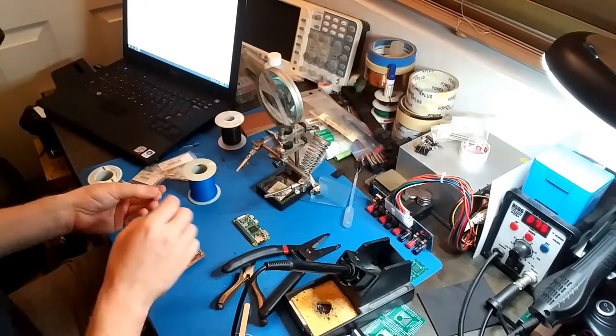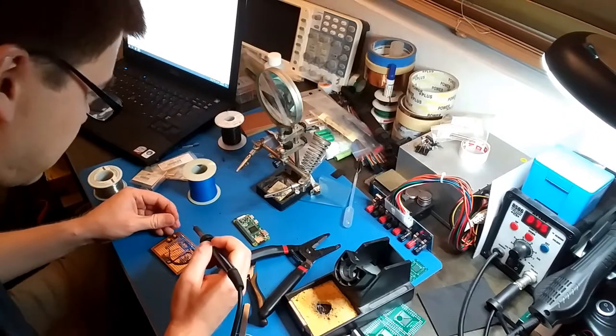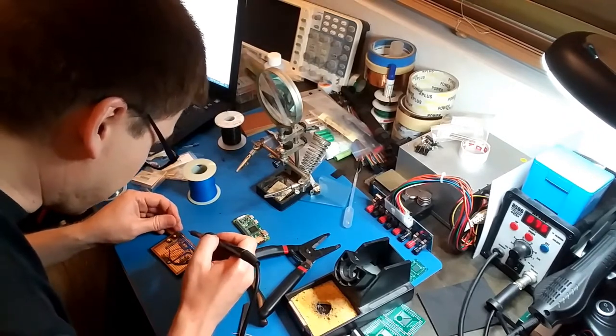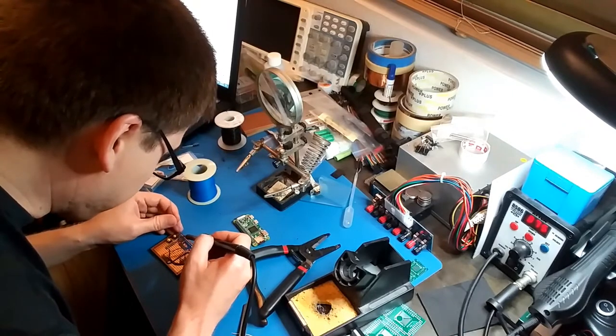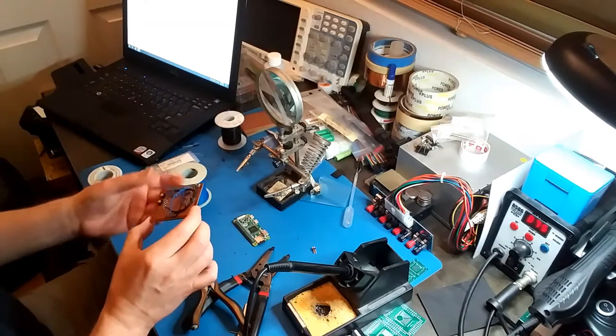Alright, almost finished with all the data lines. Actually, I am finished. These last two are for LEDs. No, they're for switches. Alright. Looking pretty good.